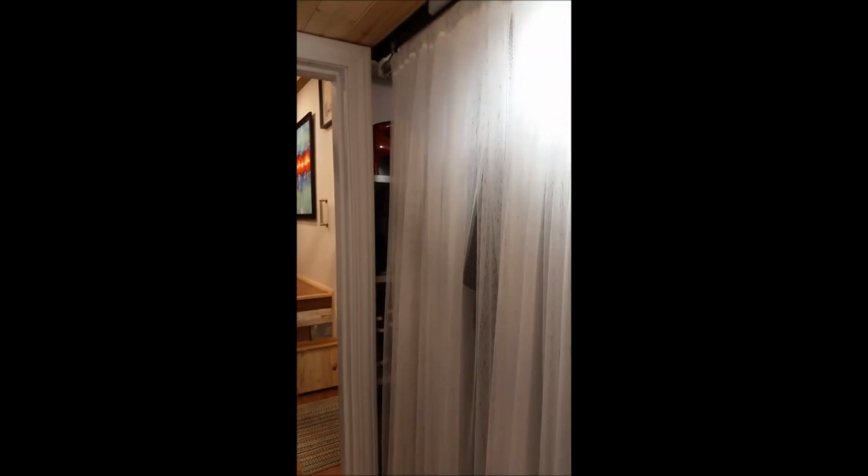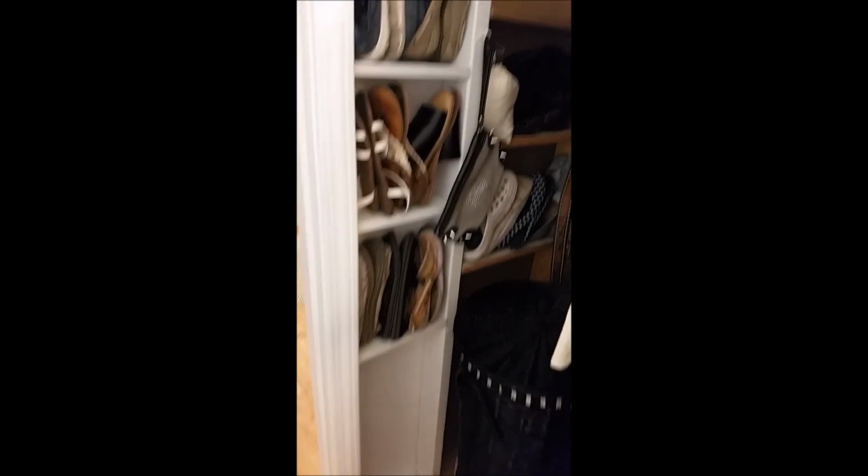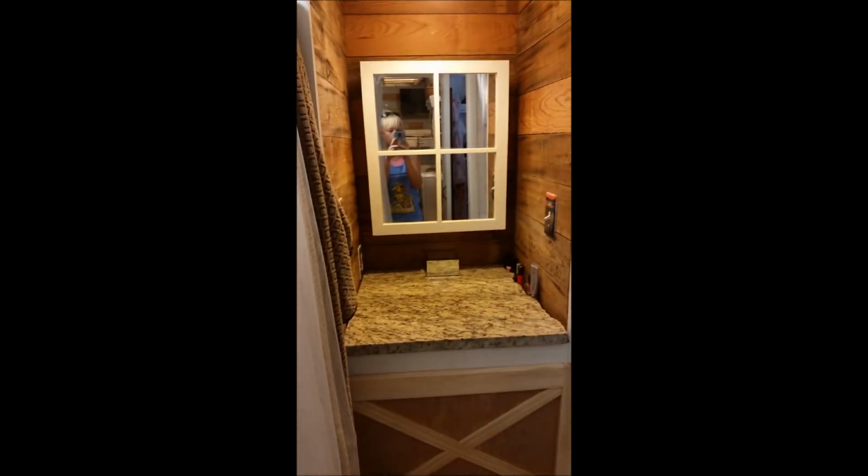I just covered it with these little, once again, IKEA curtains, but there is room in this whole section. You can kind of see, we put little shelving inside the studs, which makes for cool shoe storage or any other kind of small storage like that. So always use those little walls and the shelves if you don't need them for insulation or in the studs.